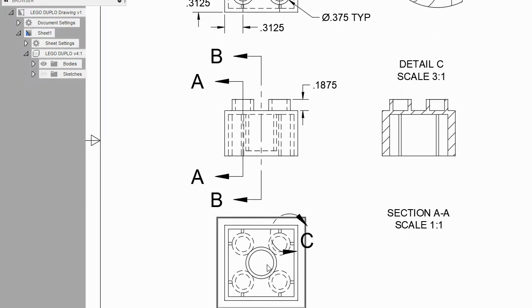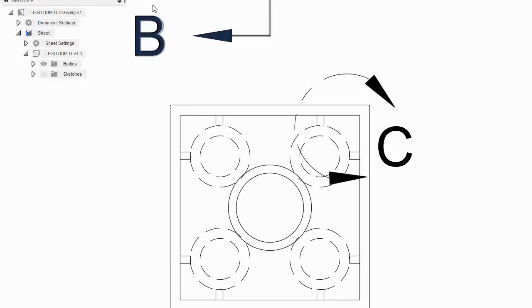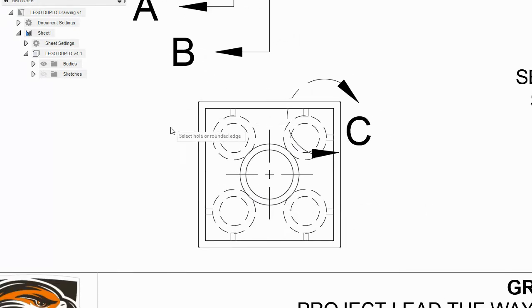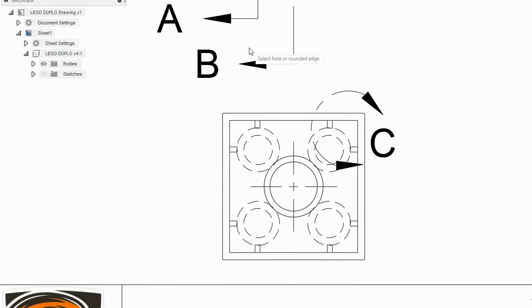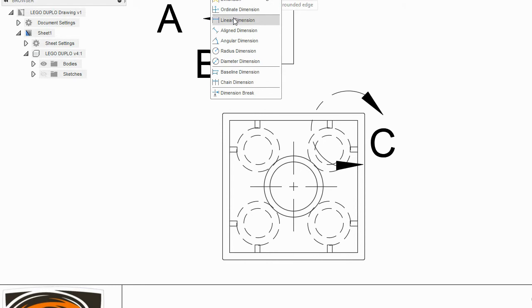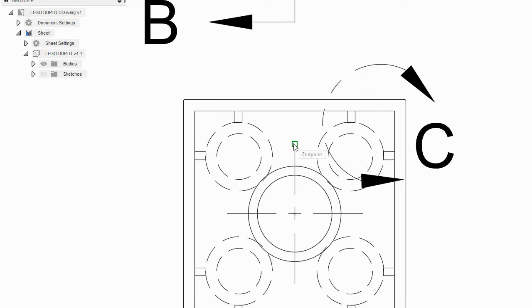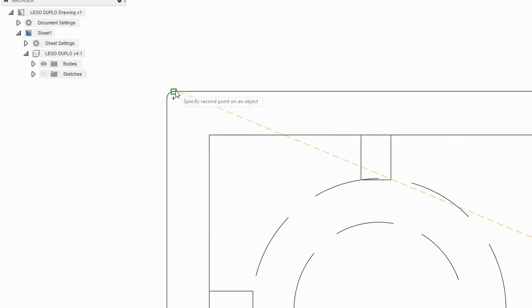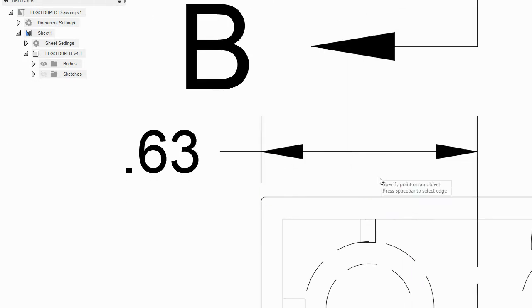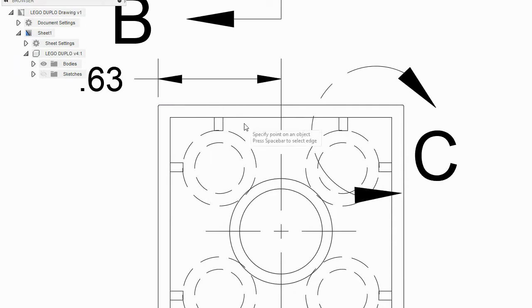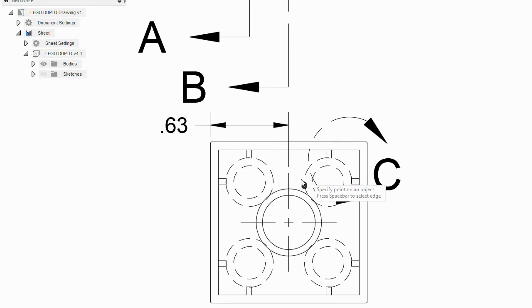I'm going to move on to the bottom circles and first start with my center mark and select the outside circle. I'm going to dimension the position of it, as that's probably going to be the most cramped area if I were to find one between here or down here. I'm going to try the top first. Select linear dimension, left click, and make sure you do not hit any part of your fillet except the very outside of your object. And this might be a little cramped. We'll see, maybe we have to move it.